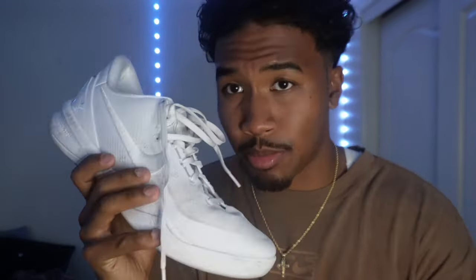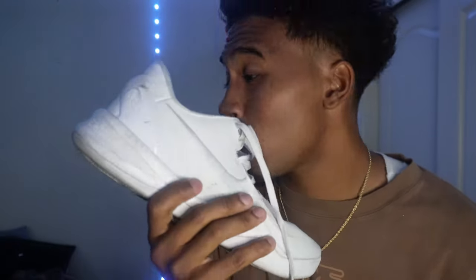It's going to feel stiff and the traction is going to feel stiff and slippery when you first get nearly all these pairs except the GT Cuts. But you have to keep playing in them and they'll break in. Once the materials broke in on this pair specifically, it was like the retail Kobe 8s that I fell in love with. My favorite Kobe of all time — even though I mess with the Kobe 6s, this one will forever hold in my heart because it was the first basketball shoe I've ever gotten in my life.